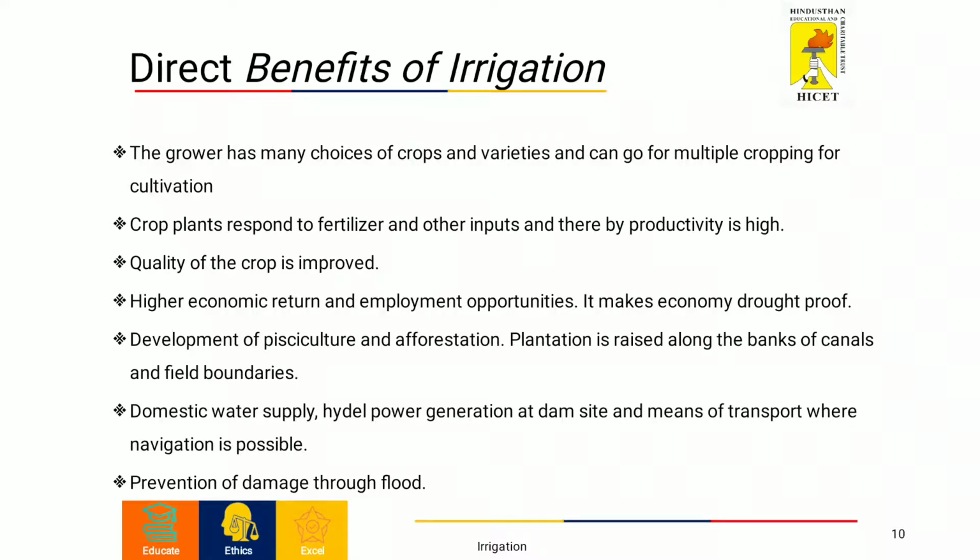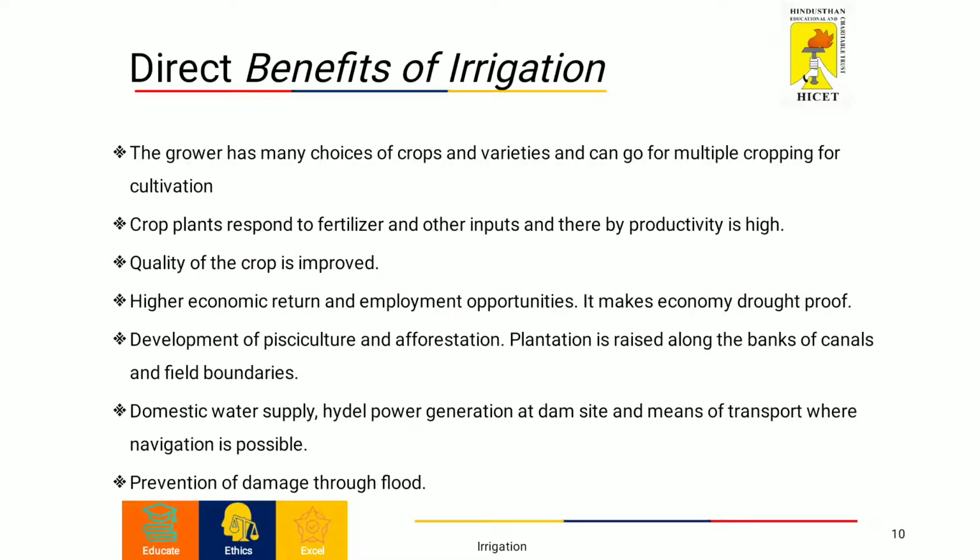More profitable crops can be grown. For example, if you are cultivating alfalfa, which is a fodder crop that requires a lot of water, instead the same water can be used to grow a more profitable crop like wheat. Irrigation can increase the yield as well as the quality of the crop, since you are not creating any water stress condition. The quality and the yield of the crop will improve.